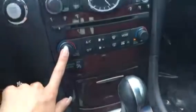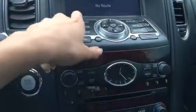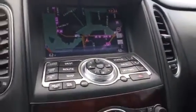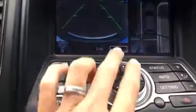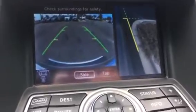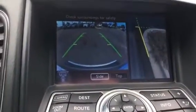Of course, you've got dual climate control, one for you, one for your passenger, that way you're not fighting it out. CD, AM, FM, Sirius radio as well. This car has navigation. If you press the map button, you've got navigation. You also have a 360 camera, so you can see 360 degrees around the car. You can see the top view or the side view for parallel parking. It's awesome. And of course, you do have front and back sonar, which will give you visual and audible alerts letting you know that something is in that area of the car.